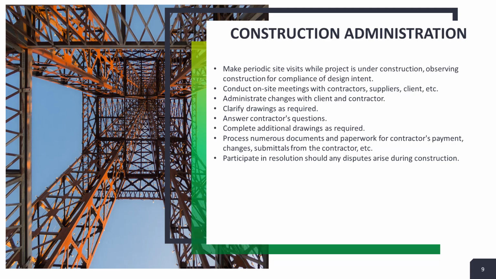If there is a cost involved in the change, then it is called a PR, which is a proposal request. From that, we would do drawings, get a price from the contractor, submit that to the owner, and then the owner will approve or disapprove of that change. Once a change is approved and it involves a contract change to the cost or time or something that's involved in the contract, then we issue what is called a change order. And then the change order makes a change to the actual contract.